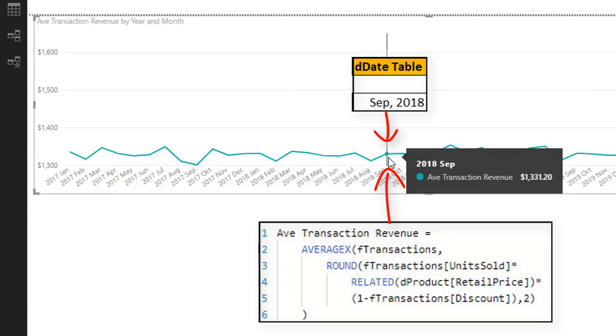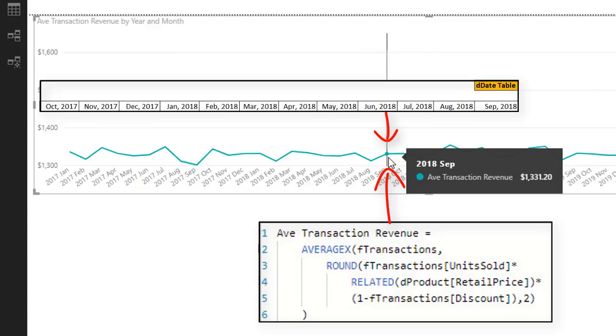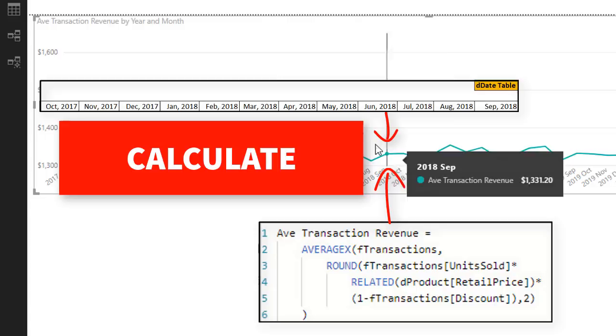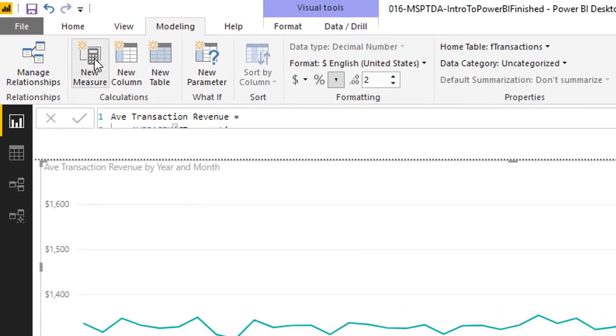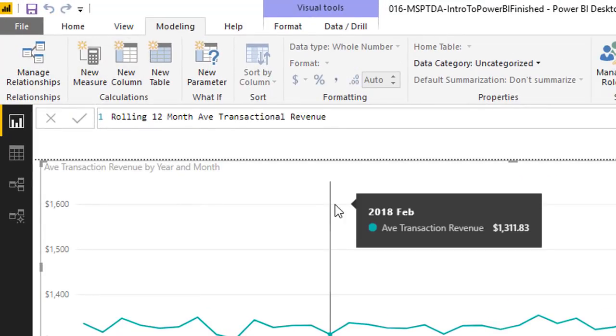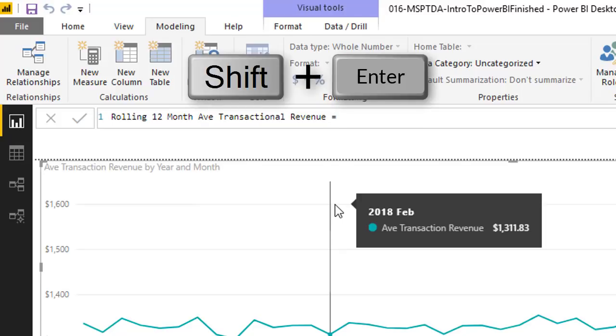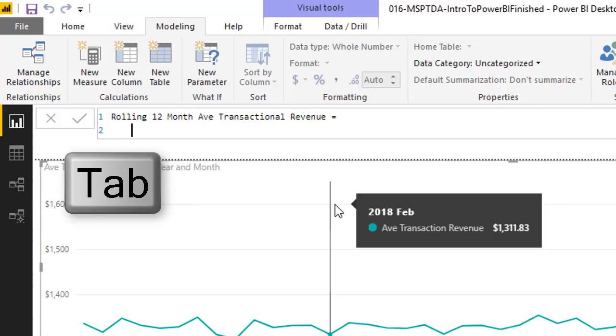But once it flows in, I need to change it so that it stretches all the way back from September 2018 all the way back to October 1st, 2017. No problem. The perfect function for changing the filter context is CALCULATE. So we're going to create a new measure, rolling 12-month average transactional revenue, =, Shift-Enter, Tab.